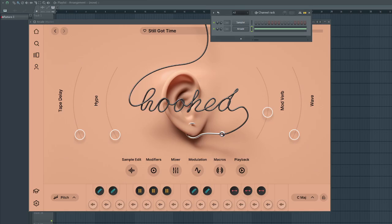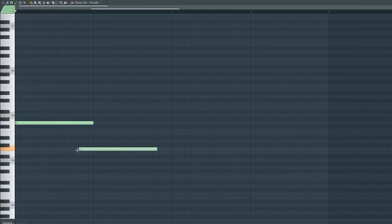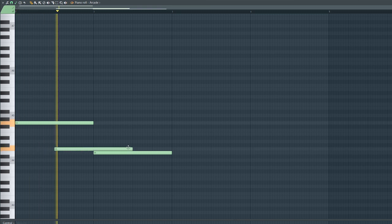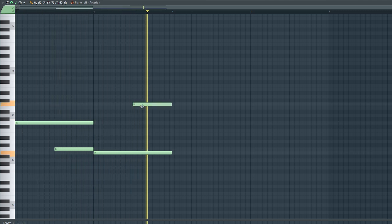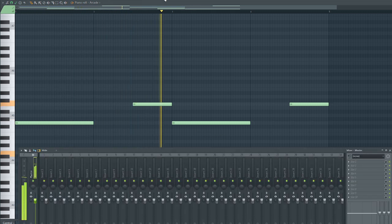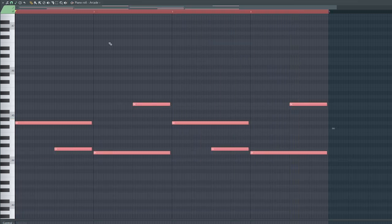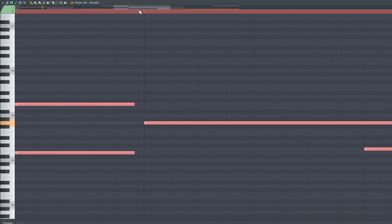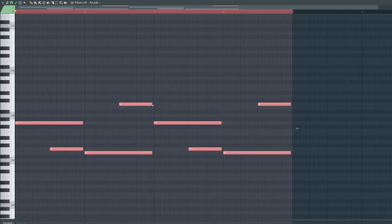I mean, today we're just gonna start with a melody from one of these, and I think the key is going to be B minor today. You usually have a problem with extending a bit too far, so all you do is you go in and cut it like this. Still a little bit.